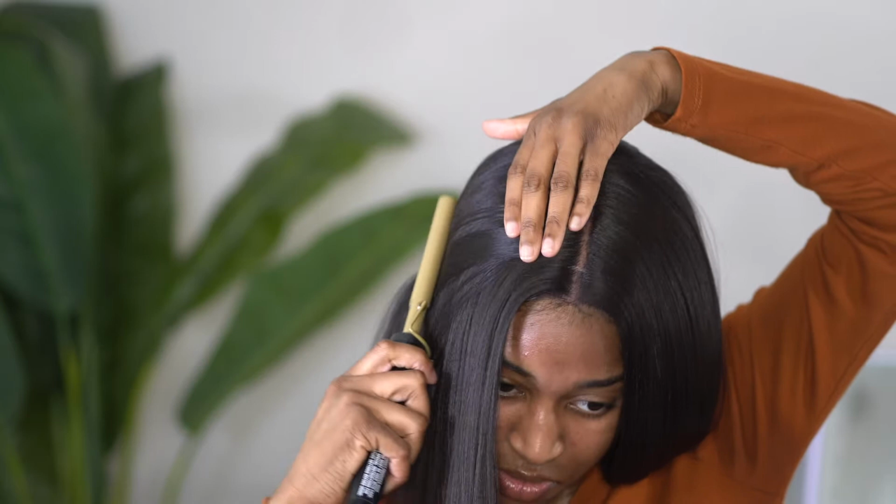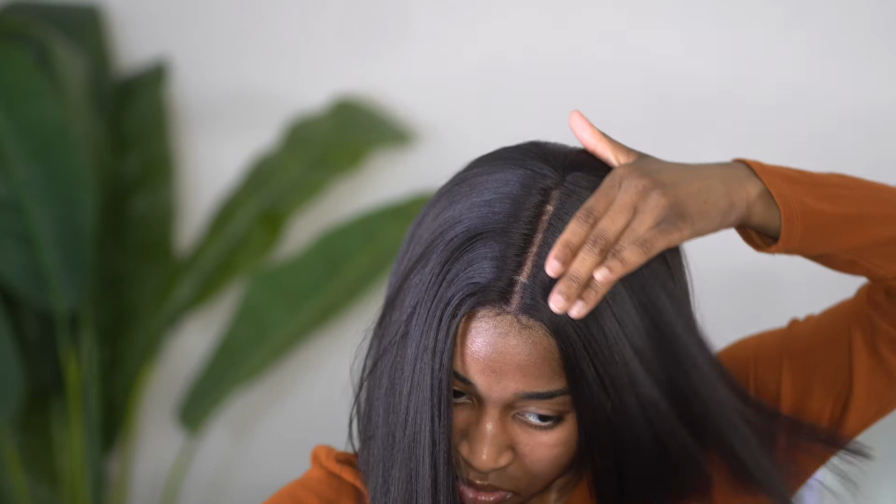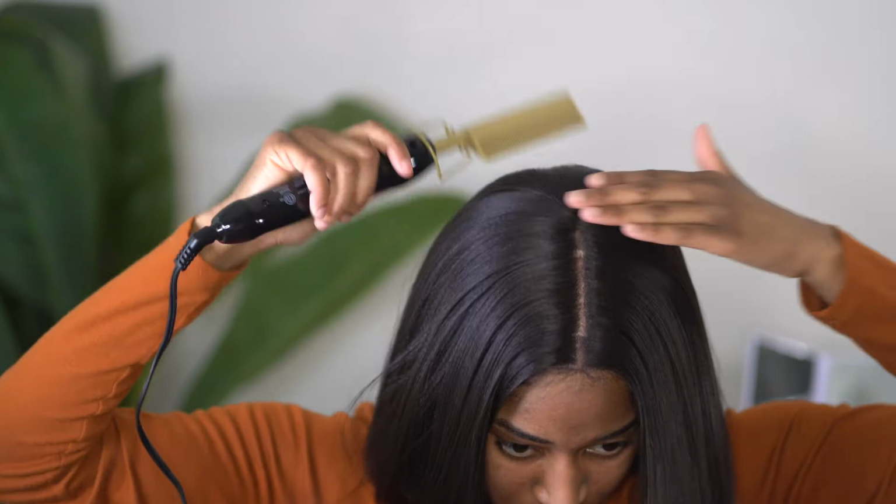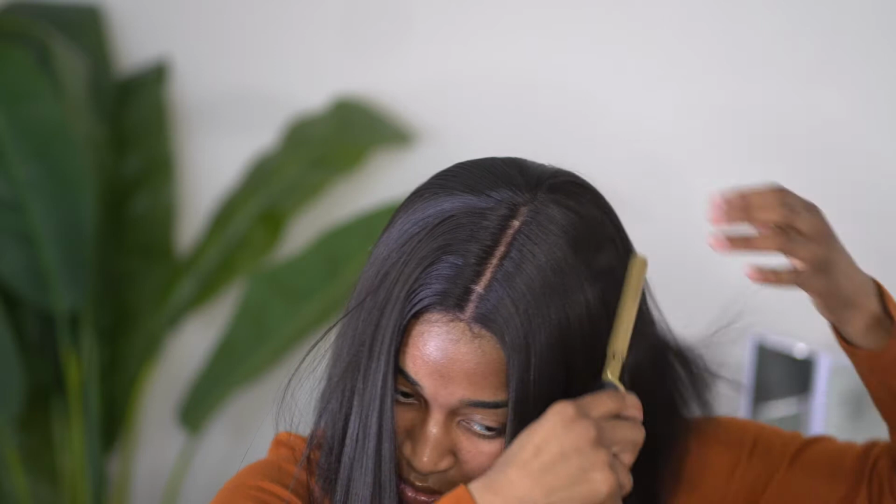And I am using a hot comb, you guys. I am not a pro at using a hot comb, but let me tell you, this hot comb was actually doing its job today. And later on in the video, you all will actually see me burn myself a little bit, so I had to put it down. But I'm using this hot comb, which I also purchased from Amazon, just to lay down the hair a little bit better and to help the wig form to my head a little bit better.